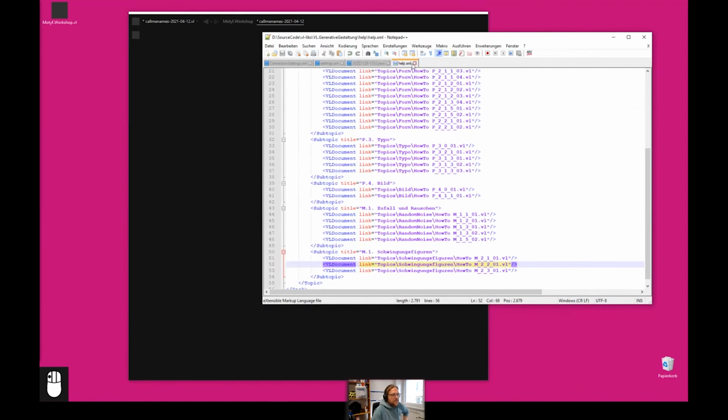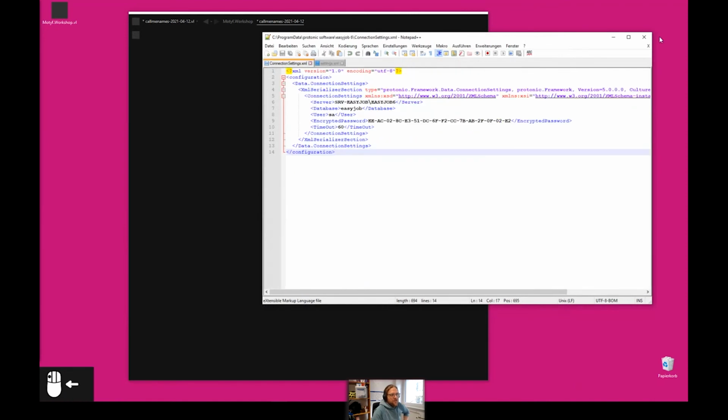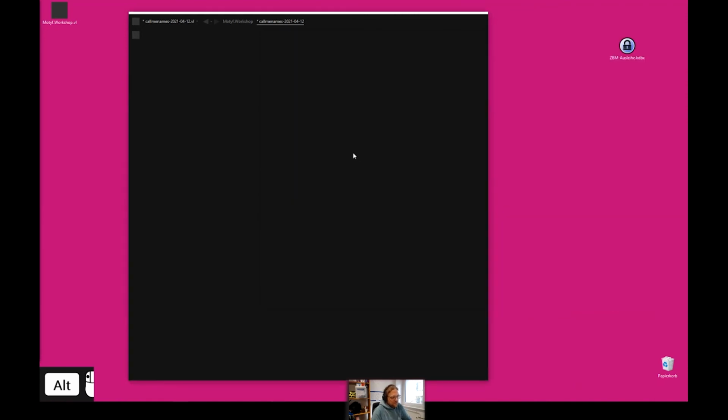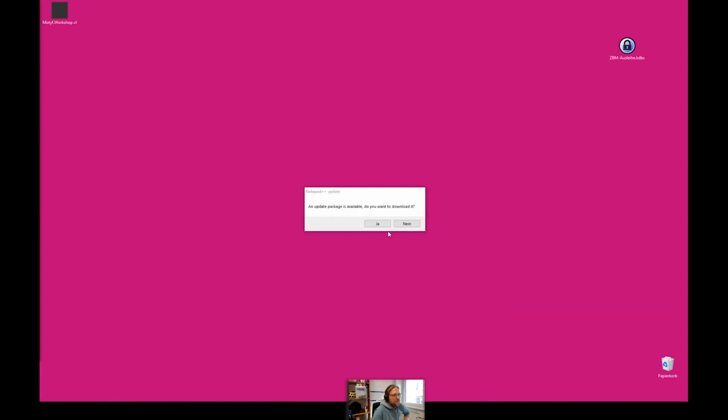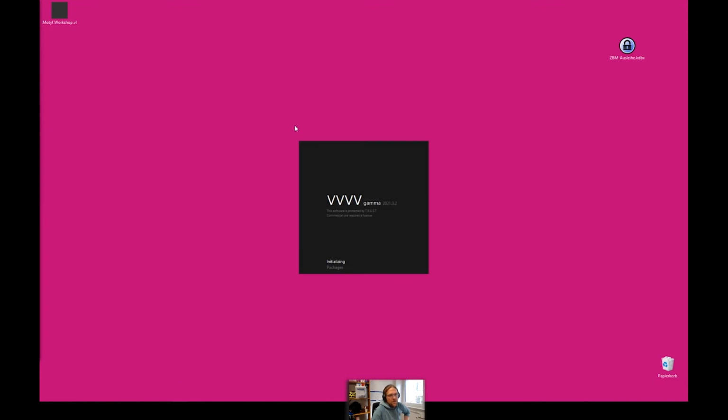When you make these changes, you have to restart vvv gamma so that they are recognized by vvv gamma.